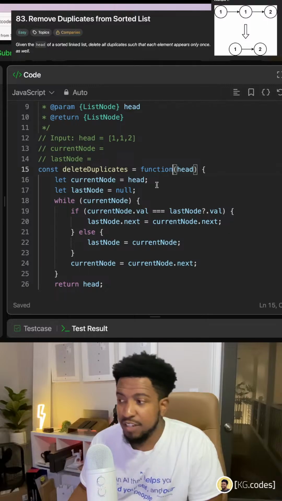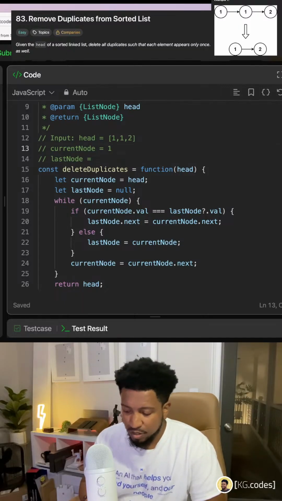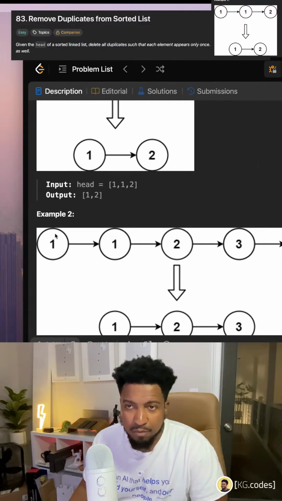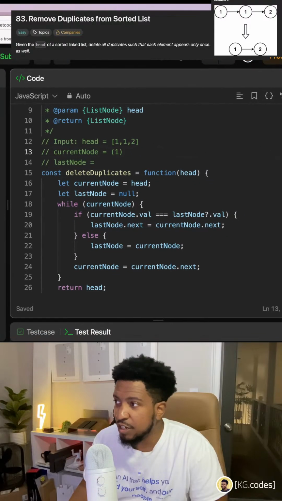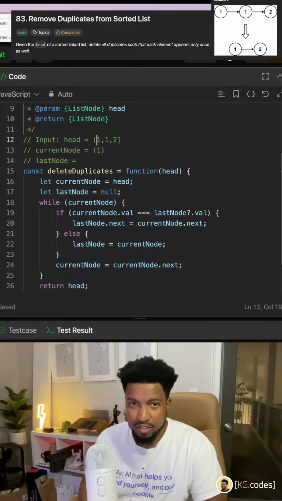So I'm gonna go line by line. I'm just gonna make sure this code works like I think it does. So when I come in here, current node is gonna get set to head. And so head is actually the 1. I'm gonna put it like that because I'm going to show that it's a node, an object. It's not an array. So I don't know why LeetCode does that. It should be like this. This is actually a better representation of what's happening. There are arrows pointed to different nodes.